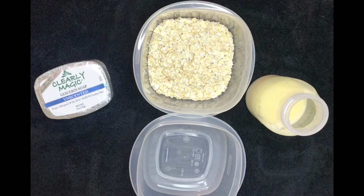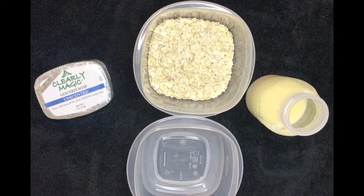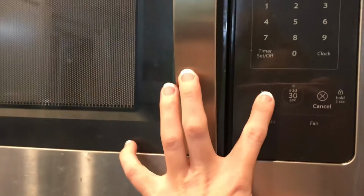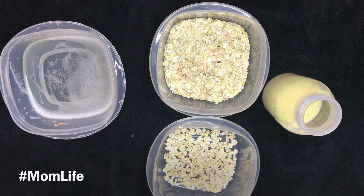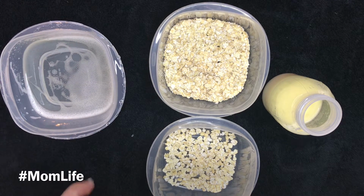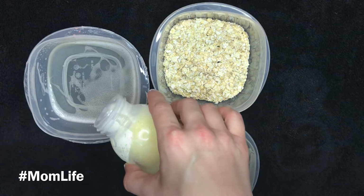I'm going to take half the glycerin soap and put it in a bowl that can go in the microwave. And I'm going to do it for 45 seconds. Once you got that all melted, go ahead and take your 1.5 ounces of breast milk and mix that in together.